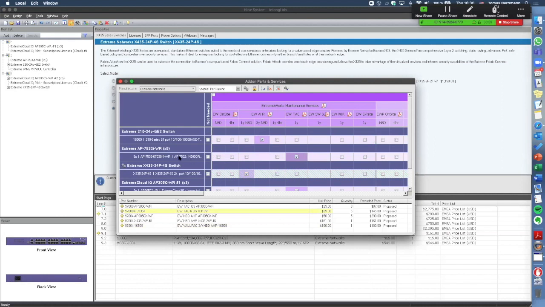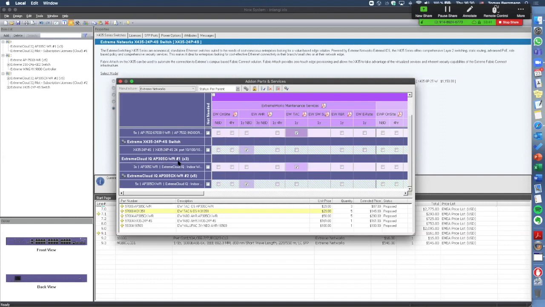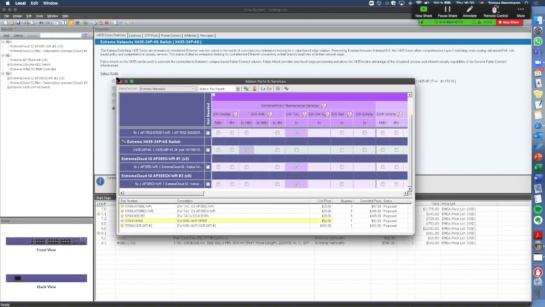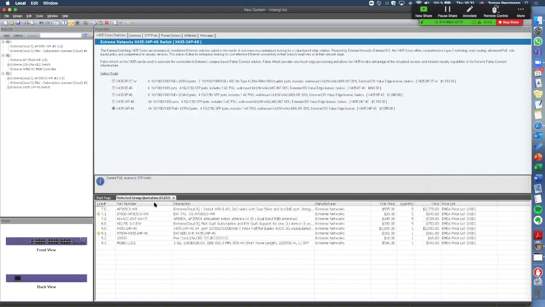So for this one, this, yeah, this one is an access point. This one is an access point as well. Oh, sorry. So TAC. Yeah. So let's say we are done. Let's keep everything as 1 year. We will show you later on how you can change it for a different time during deal registration. So now I am done. I changed all services based on my requirements, and I can say that I am ready with the quotation.